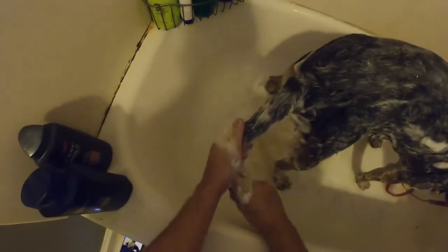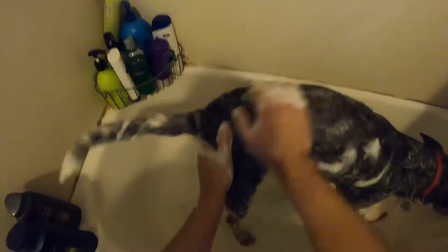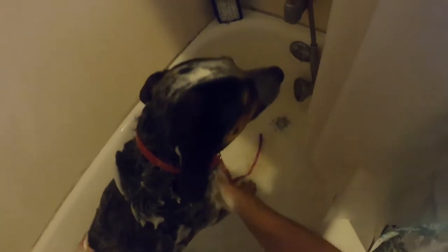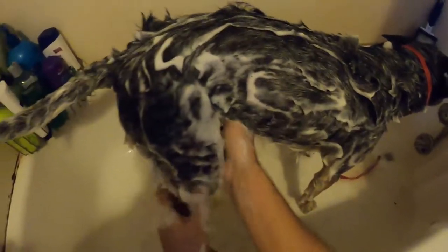Cinch is a heeler — he doesn't like water, it's not his favorite. When we were in school we had to do water drills to teach him to swim and that was always his least favorite. You don't need to scrub the butt much. I am a dog groomer's son but I will not be showing you how to express the anal glands. They do need to be expressed — that's often why your dog scoots on the carpet. If it gets to that point, take them to a groomer.